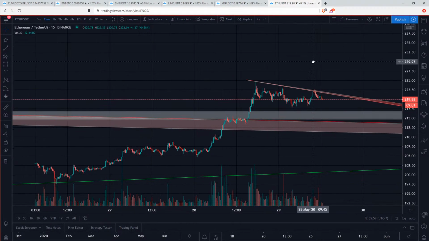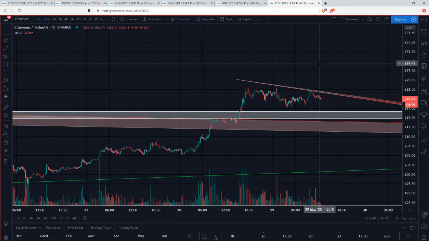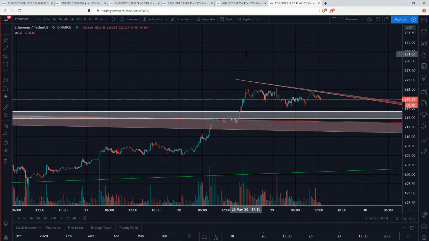You want to have a high probability of being correct, and in my opinion, the best way to do that is to be patient and wait for the break, retest, validation, squeeze, and you get that contraction after the breakout. Then you want to be looking for that initial expansion of the volatility after the contraction when it breaks a major zone. Those are the situations that you want to find yourself in, in my personal opinion. So that's going to be Ethereum.